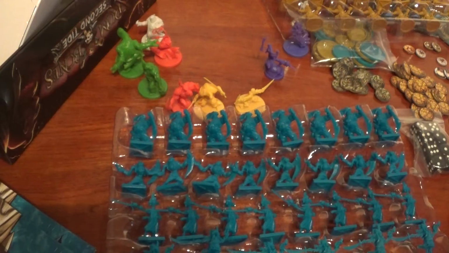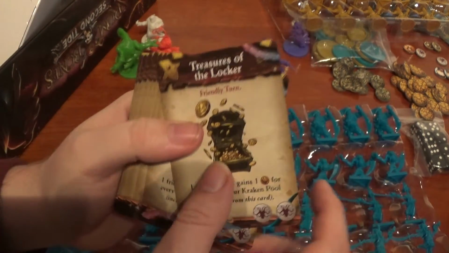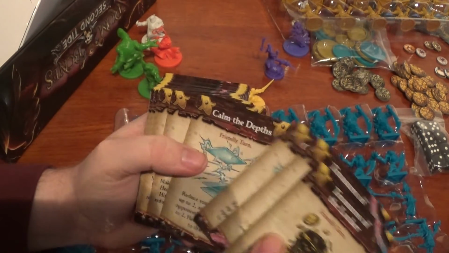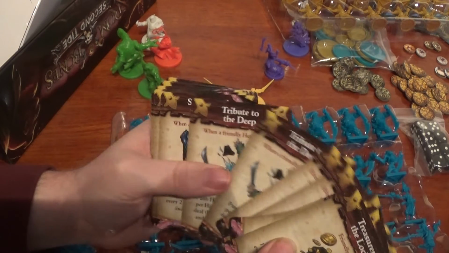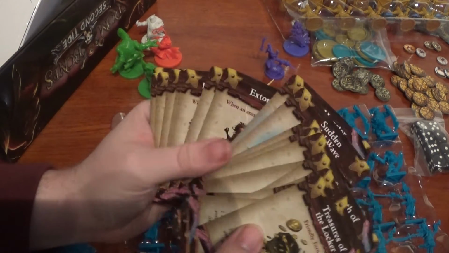So those little cards, have you got the bigger cards? I think they're called Tide cards. Those cards. There you go. And get these out. So these are the ones that you randomly give out during the game. Loads of them. But we'll actually play a game.